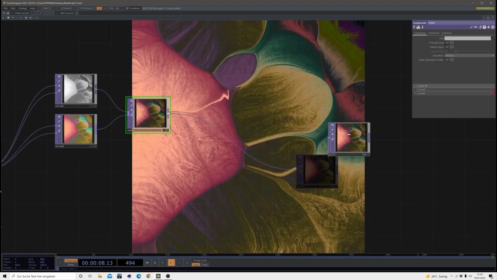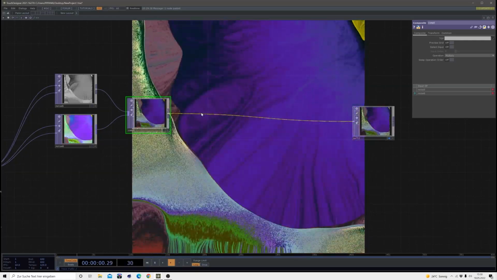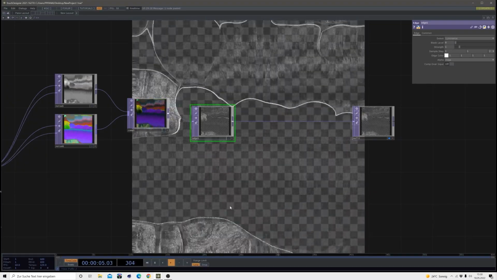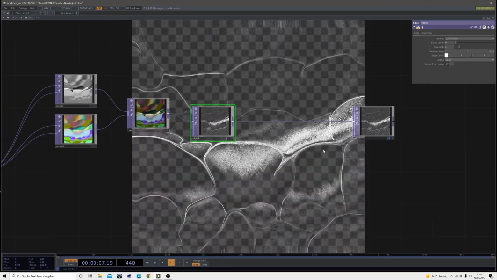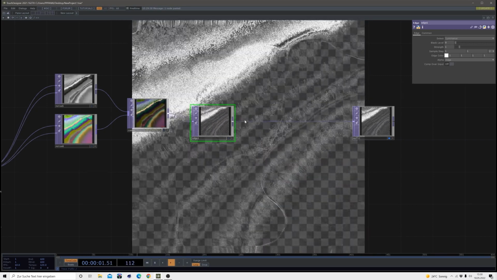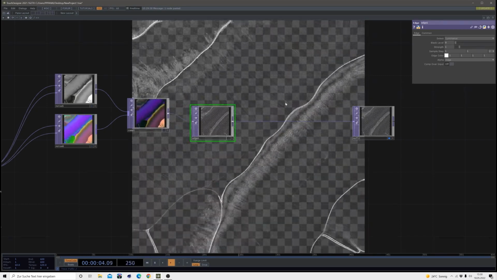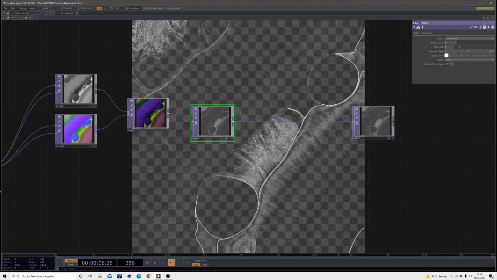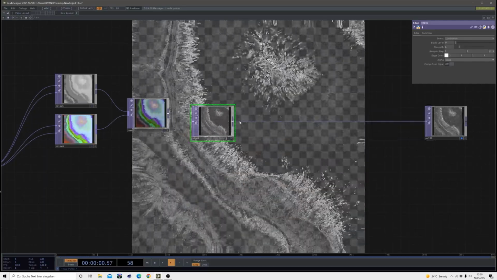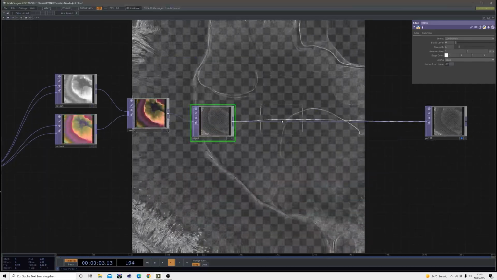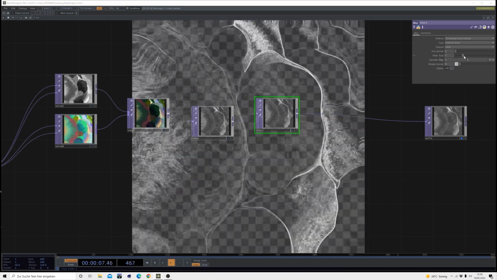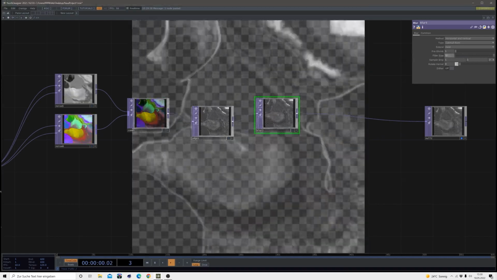And after that, I will create an edge. And this edge will detect every edge on our animation. And this edge visualizes pretty good how much different things we have going on here. But right now it's a little bit too much for my taste. So I decided to create a blur again. And this blur I cranked up pretty high. So I set the filter size to 32.